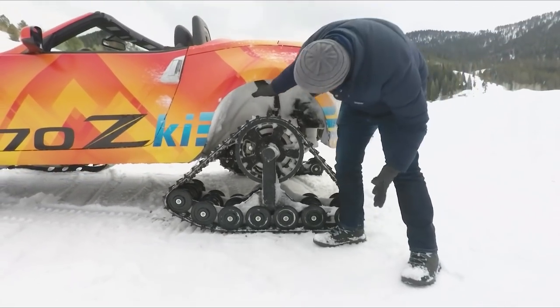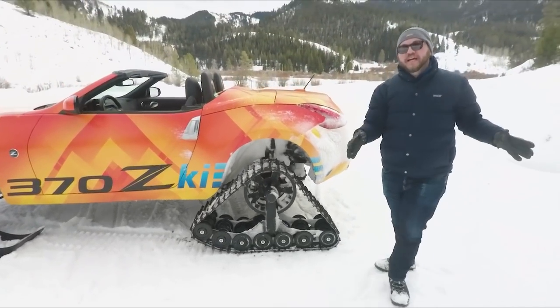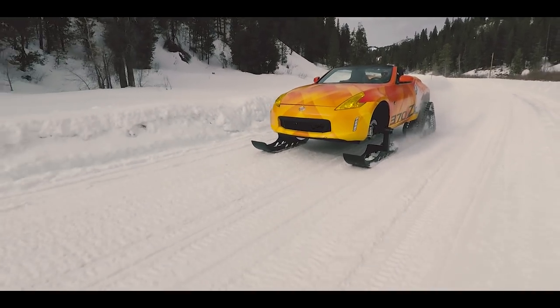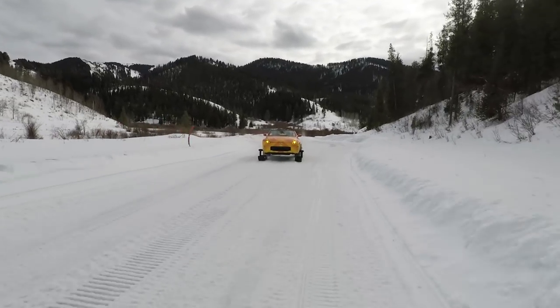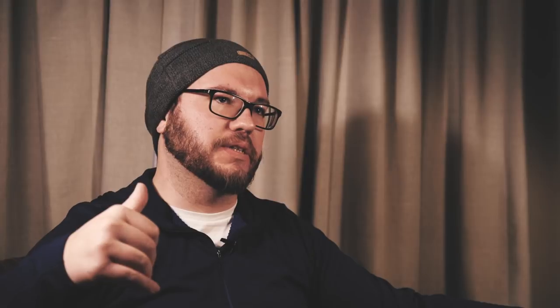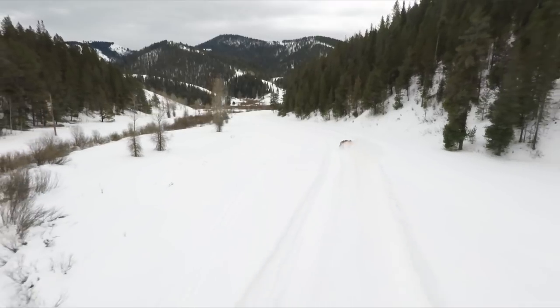See all the snow caked up inside of here? We've been driving on this for the past few hours and having a lot of fun. Trust me, you can still get this thing sideways. I was a little cautious because the skis are in the front — there's no rotating mass for the wheels so the front brakes are disconnected. All the braking's in the rear, so you can't just slam on the brakes or you'll get the rear end to whip around on you. You've got to let off and brake in a straight line. Just let the tracks do the work. But most of the time it just felt like a really solid sports car with the tracks on the rear.